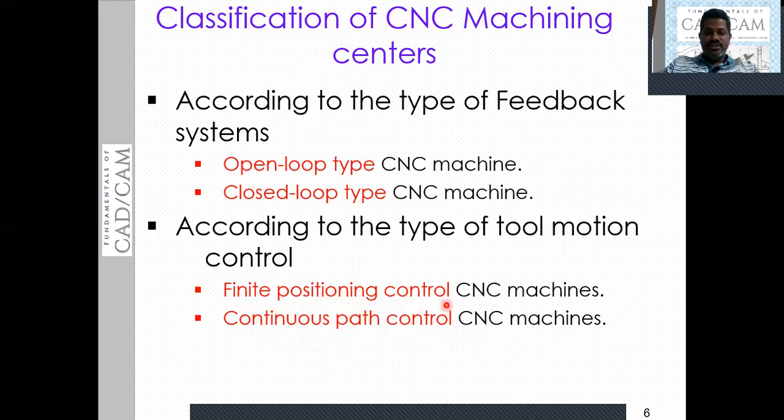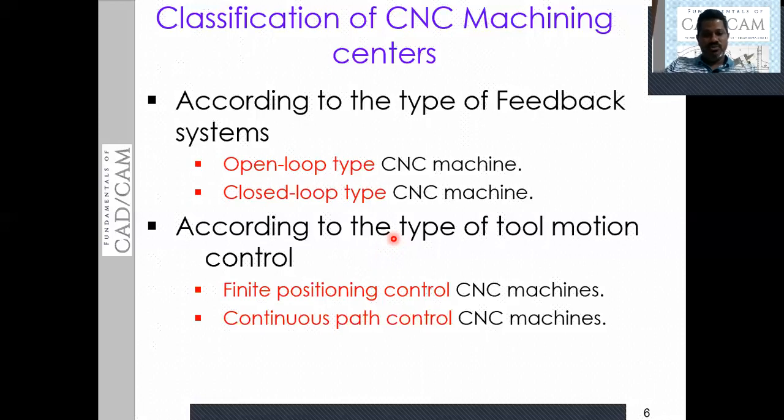In finite positioning control, the tool will be moved from one point to another point, irrespective of the movement. That means we are not going to consider the movement of the tool in between the two points. It can follow any path. We're not going to bother about the speed or the path of the tool, but our focus is to reach the destination point.